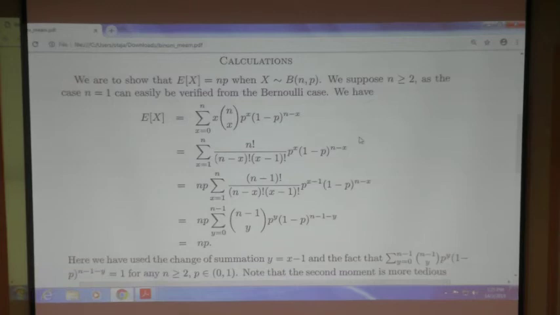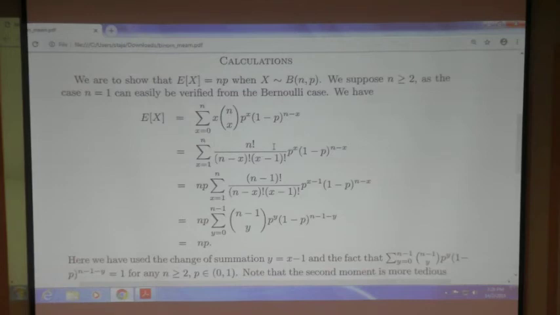What I'm trying to show you is that it's better to use the definition through the sum of the xi's rather than doing the direct calculation. So what am I trying to say? Look at this sum. It doesn't look very easy. What I'm going to try to do is change it into another binomial distribution. Why is that? Because if I change it into another binomial distribution, I know it sums to 1. So that's the trick I'm trying to do here.